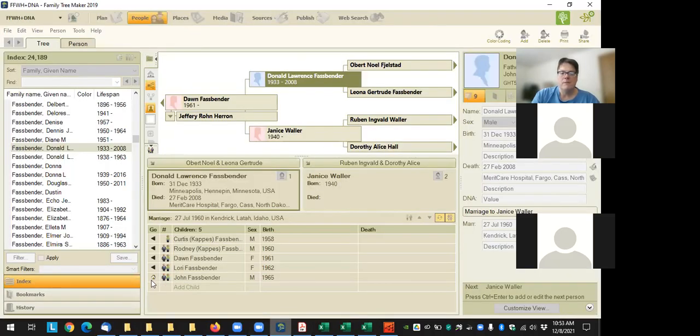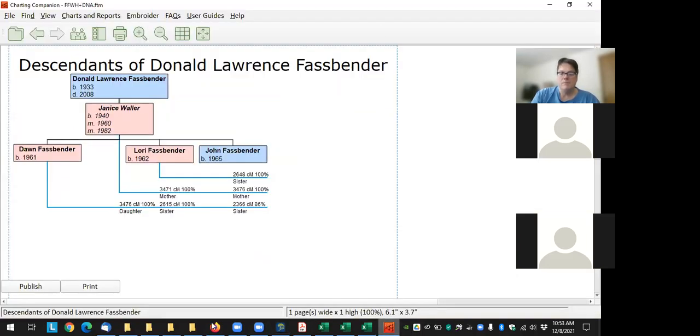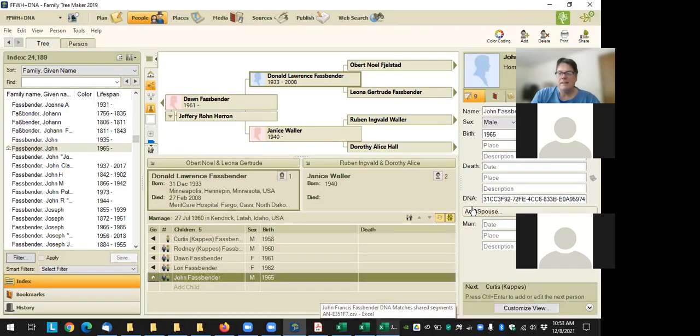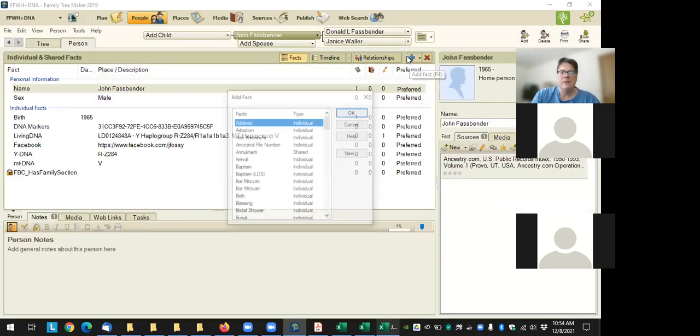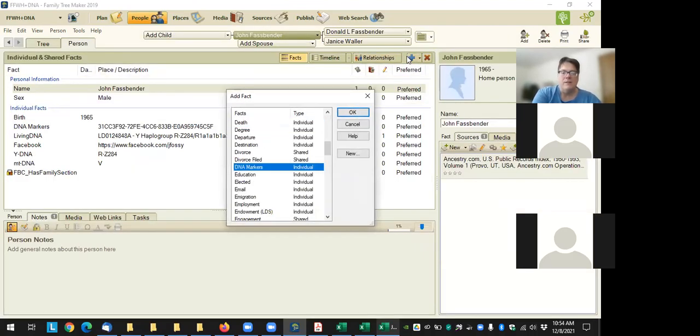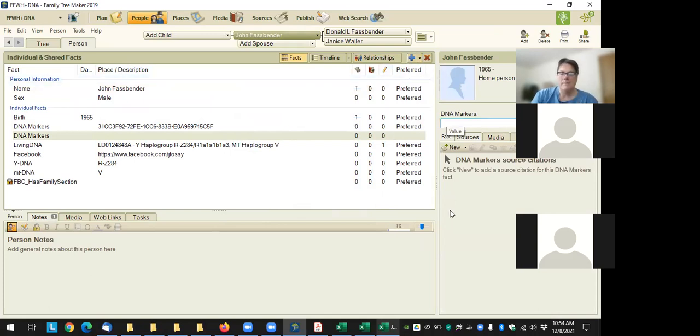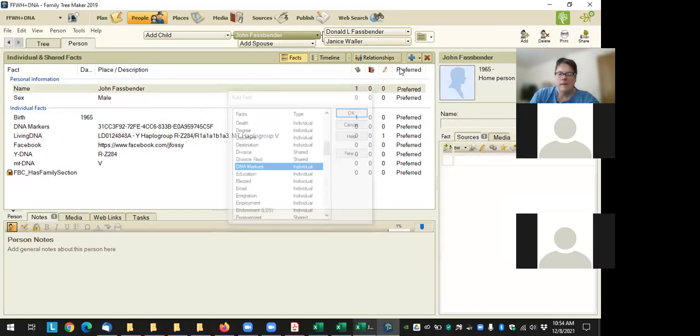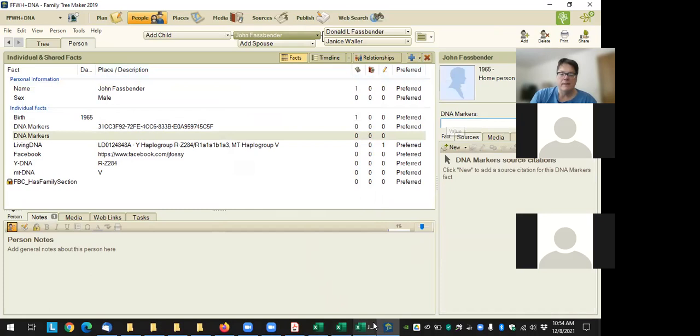Let me go to myself. Let me close down this. Now since that one kit's there, you can't just overwrite that, because it'll change it. So what you can do here is add another DNA marker fact, add another DNA marker fact.